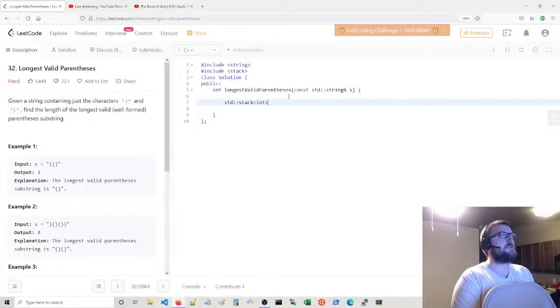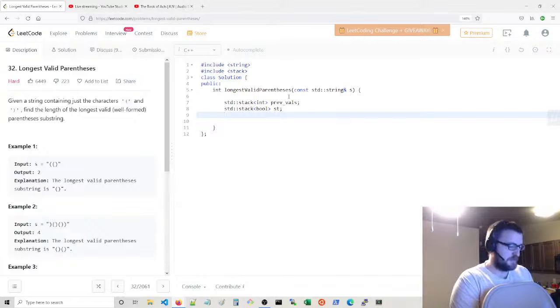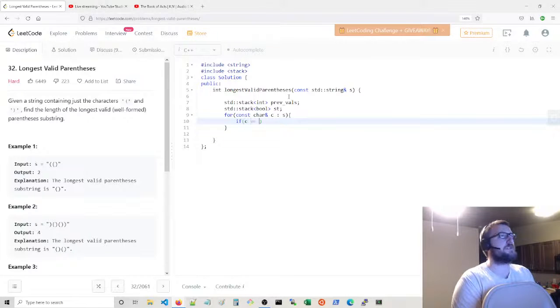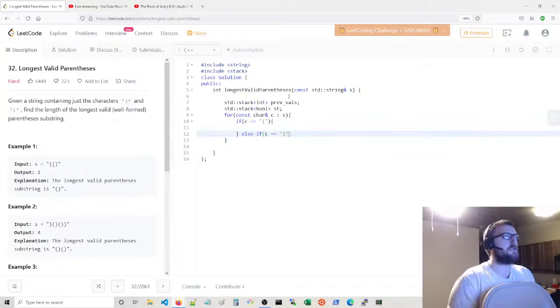So we'll have a stack of integers, which we'll call previous vals, and a stack of bools, we'll just call it st. Then we're going to say for const char c in the string, if c equals an opening character, otherwise c equals closing, and you're going to do 2 different things.